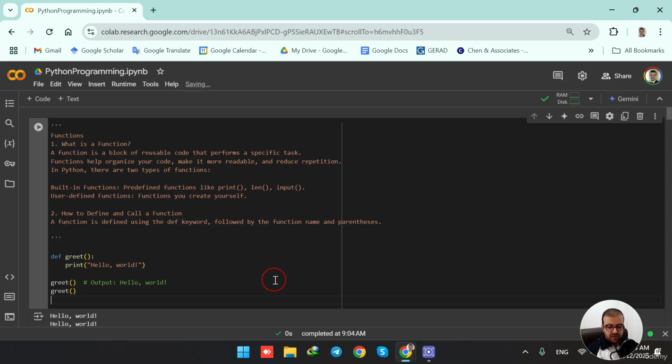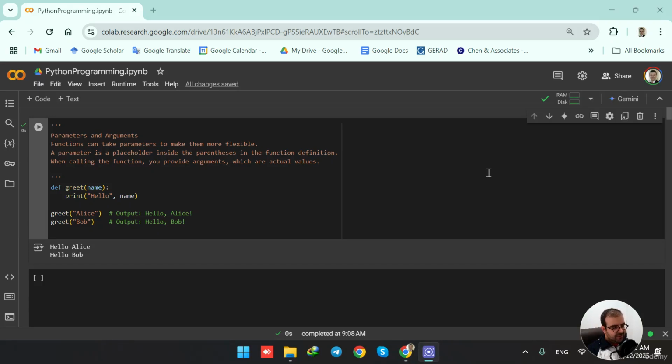For example, we want a function to do some mathematical operations for us. Whenever we call the function, that function is going to execute a certain block of codes to do the mathematical operations for us. And calling a function is much easier, like twice, three times, four times. If you want to call a function four times, it's much easier than repeating all those mathematical operations in the code four times. So it increases the readability of the code as well. So in this section, we're going to focus on functions, and we're going to have more examples of functions later on in this section. Thank you for watching.